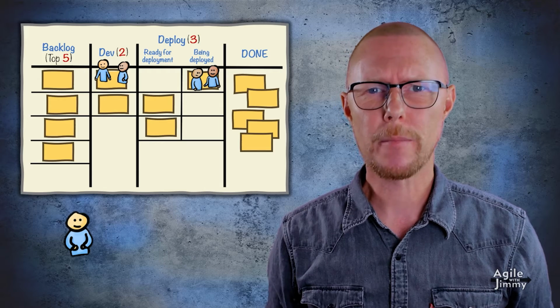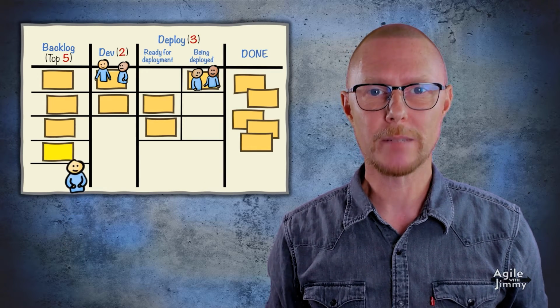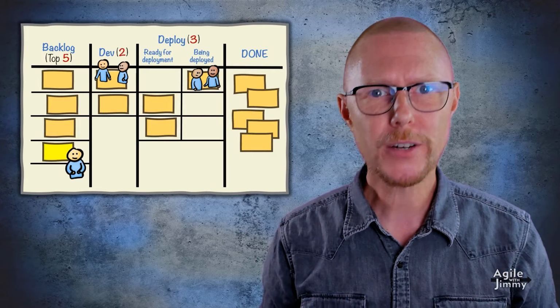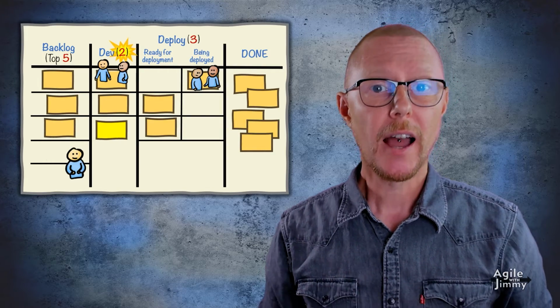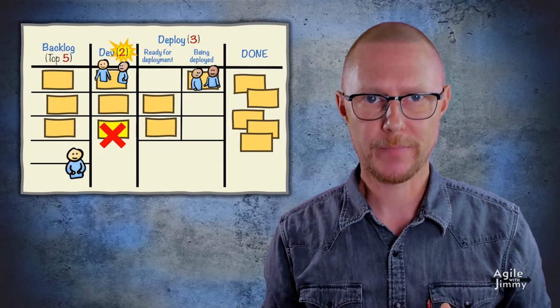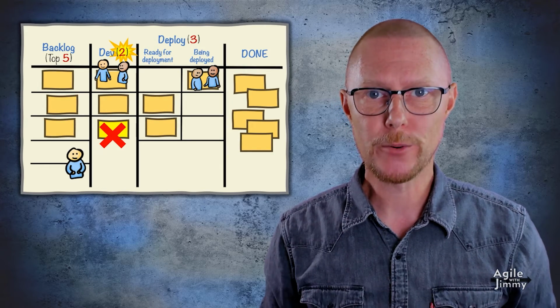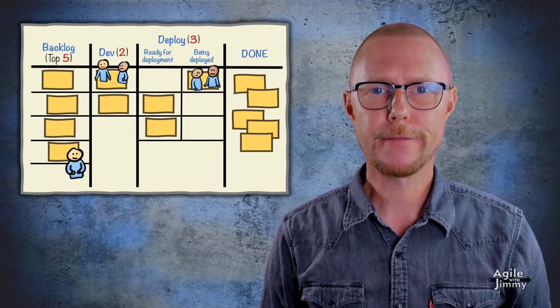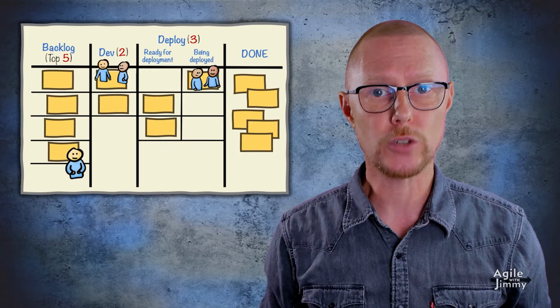enforcing WIP limits to ensure a focus on flow, i.e. finished before starting. Here's me. I just finished something and eagerly jump on an item in the backlog I've been excited about for some time. But if I would move that thing to the dev column, I would break the WIP limits, which in our team is punished. I would have to buy pizza for everyone. I don't feel like pizza today. So what can I do instead? I follow the mantra: start finishing, stop starting.